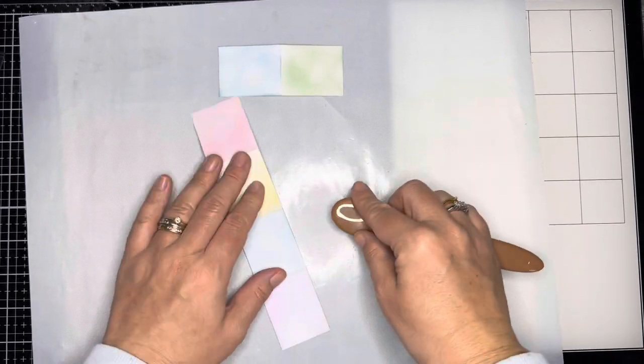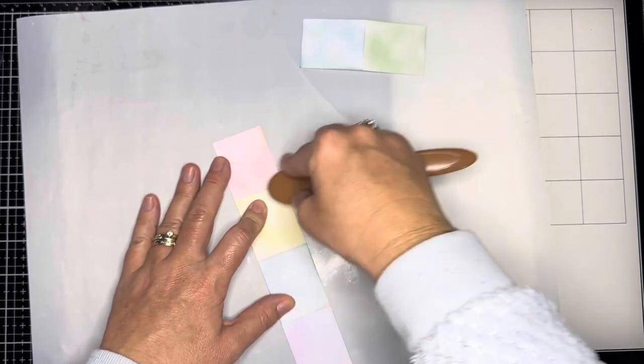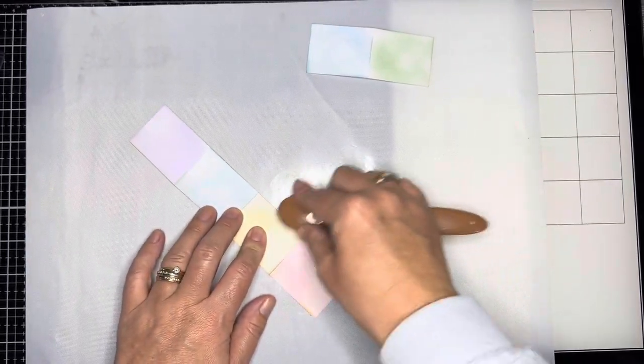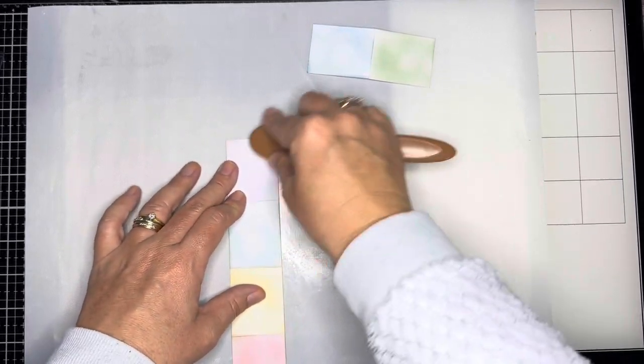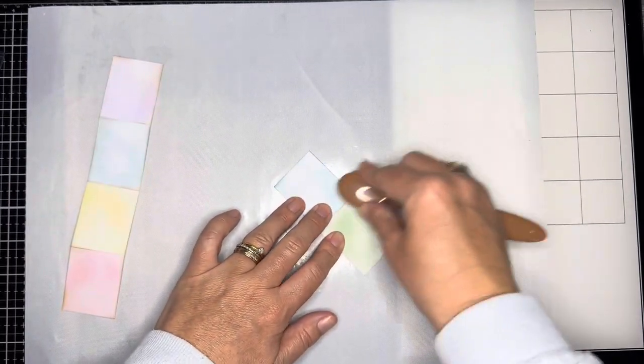So next, I just want to distress those edges slightly. So again, I'm adding just a little bit of brown ink to the edges. And this is just the ink that's left over on my brush. You really don't need a lot of ink, just a really light touch, just to give that a slightly distressed edge.